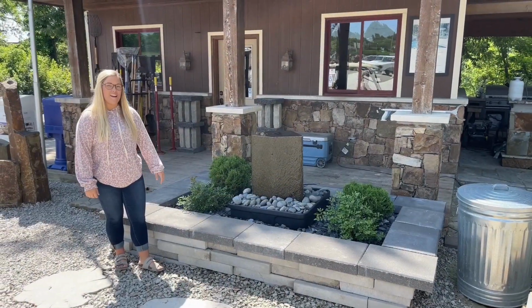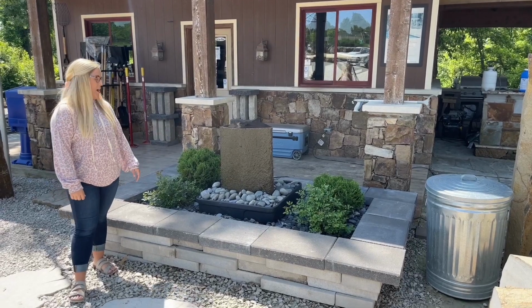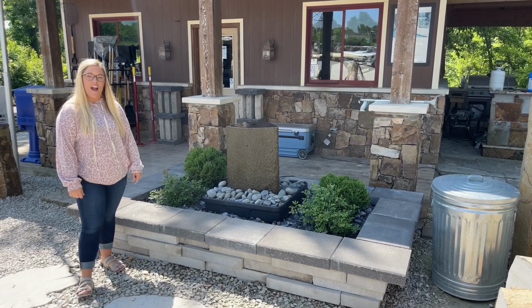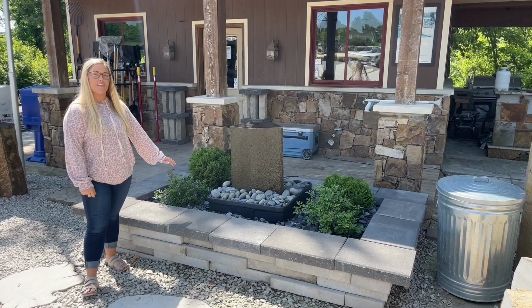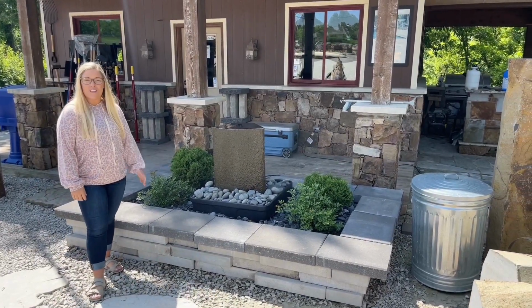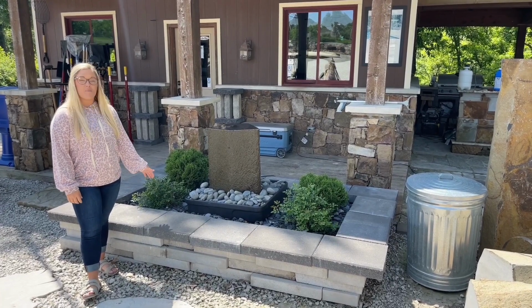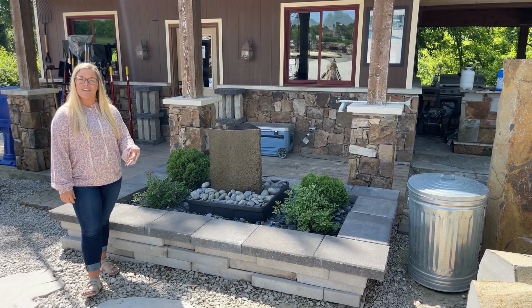So I just wanted to show you guys that this is something we kind of threw together really quickly. It's not even a day's work. It's a great focal piece to the front of your house. It's a great showstopper. Everyone's going to ask about it. If you guys are unsure, if you've never installed one of these before, just come down, talk to us, we can help you out. Get you some pricing, get you some installation costs and all of that.